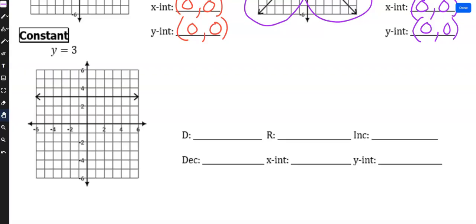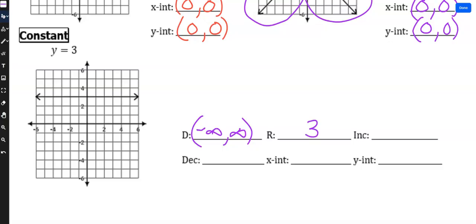Constant function. All right. Okay, so if I slammed all that down on the x-axis, it would be negative infinity to infinity. But the range is different here. The only number in the universe in the range is 3. It's not an interval, folks. It's just the number 3.